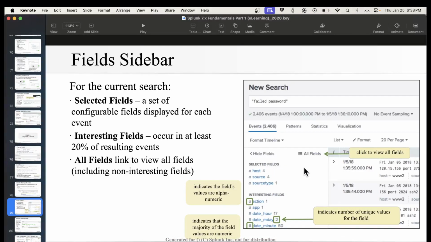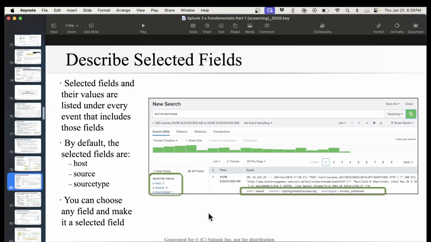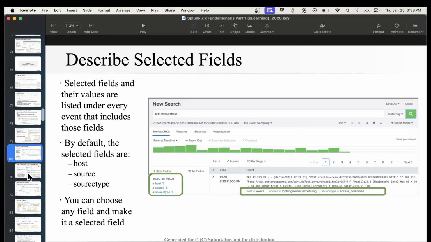All right, so now the field list here is a little screwy. At the top are the selected fields, which by default are the built-in ones like host, source, and source type. You can choose to select a field and put it in this short list. Then there are interesting fields, which are fields that occurred in at least 20% of events. And all the rest that occurred only in a small number of events are not visible. And if you want to see them, you have to click all fields. So sometimes you're looking for something and you can't find it because it's not in all the events and you have to go here to find it. And you can add anything to the selected fields just like a favorite in your browser.